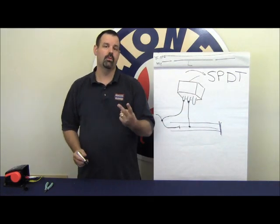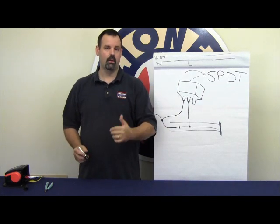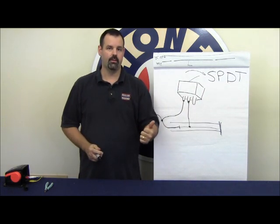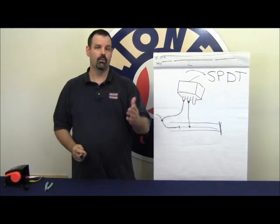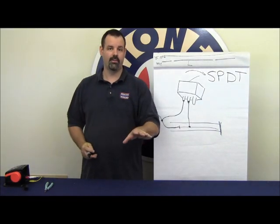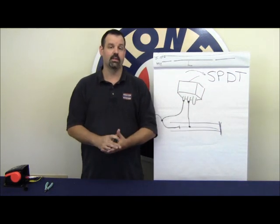So that sums up the two types of blocks we have. Outside rail and center rail. Outside rail being used to activate accessories when the train is present, and center rail for turning the power off to a train to prevent it from running or prevent it from using power when it's just sitting stationary.